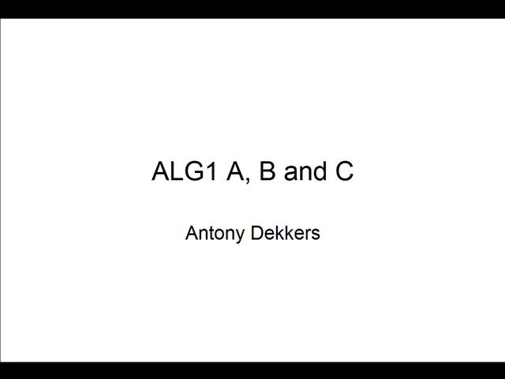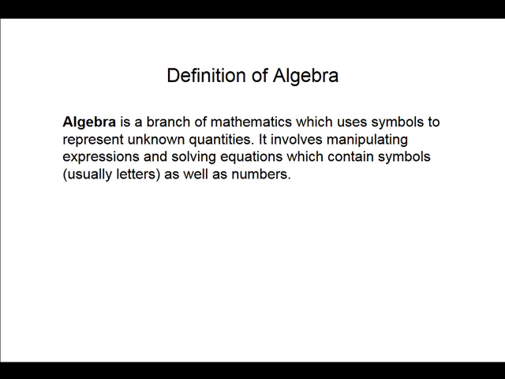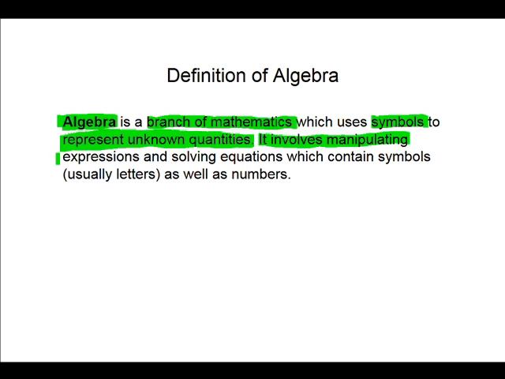Okay, welcome to the first three sections of the Introductory to Algebra module. So the first thing we're going to do is define what we mean by algebra. But essentially it's a branch of mathematics that uses symbols to represent unknown quantities, and it involves the manipulation of expressions and equations which contain these unknown quantities or symbols, as well as numbers.